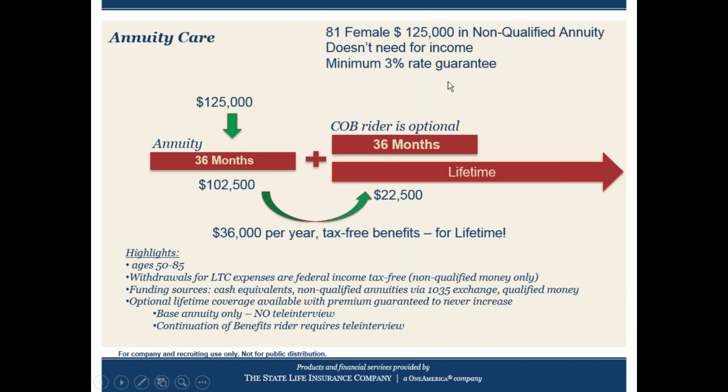It was our first stab at it. She put the $125,000 in and got fantastic value out of it. She could also have paid annually: put $125,000 in the base and paid an annual premium on the rider. But what we realized is that most people coming into our annuity products will be coming from an existing annuity. And we said, why don't we come out with a product where they can put money in the base, we'll give them a rider, and they don't have to pay an annual premium, they don't have to break off a piece of the annuity coming in right now, which looks not as good on the ledger sheet.